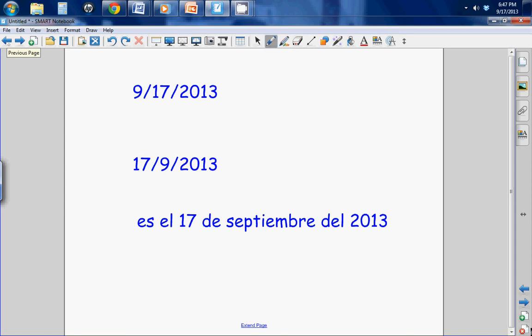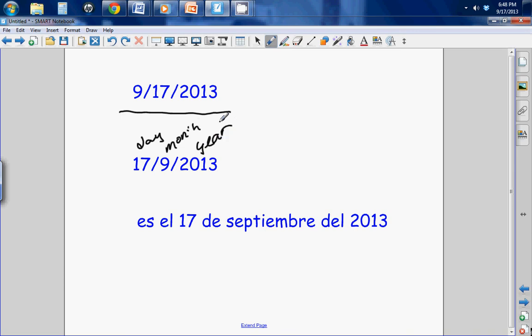Next, we're going to talk about how the date is written in Spanish. In the United States, this is the way we abbreviate the date. We would say month, day, year. However, in Spanish, we do it a little differently. In my opinion, it makes more sense to do it the way it's done in Spanish. The United States military also uses this format because it does seem to make a little bit more sense. And the reasoning for that is the size of unit of time. First, we start with day, then month, then year.